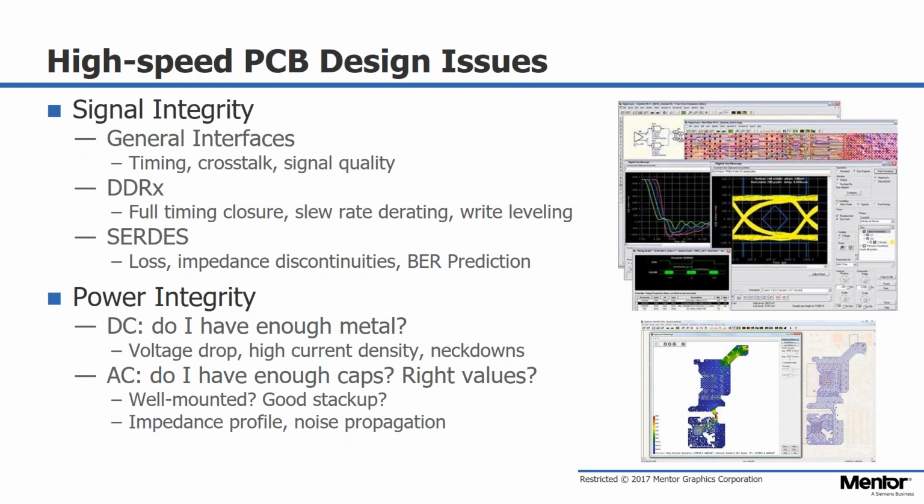Okay, so signal integrity essentially is how the signal looks when it's propagating through your interconnects and through your printed circuit board. So this can be a very important issue just to ensure that all of your signals look clean and they're actually going to be what you expect them to be when they are at the receiver end of your interconnect. Okay.